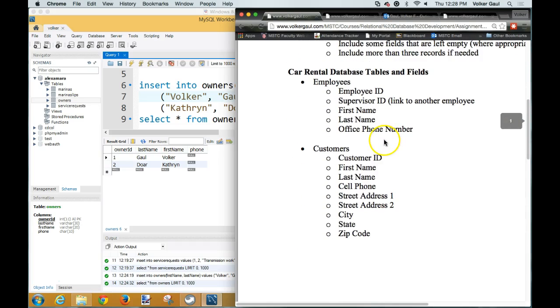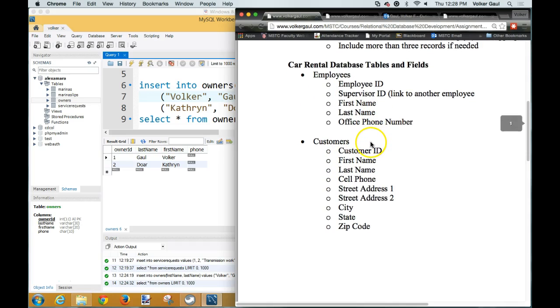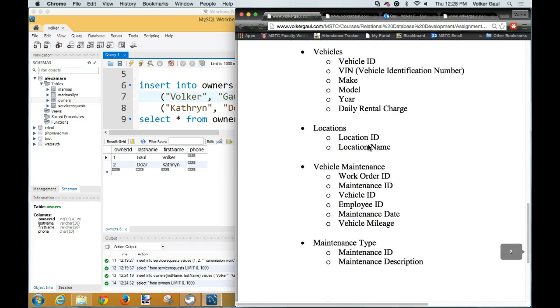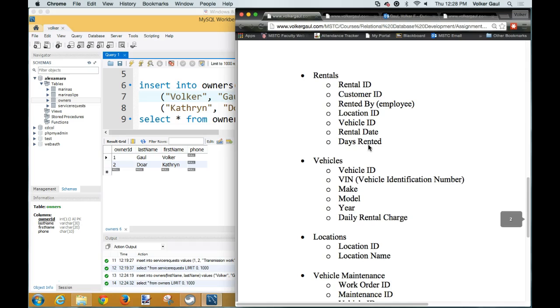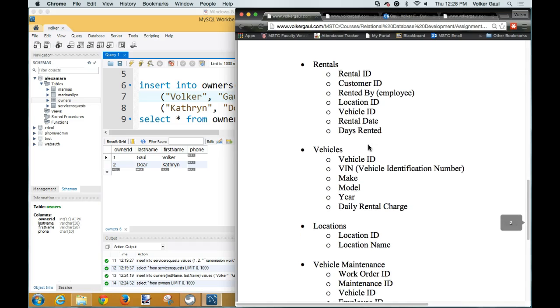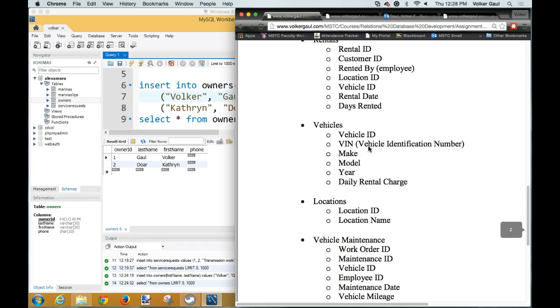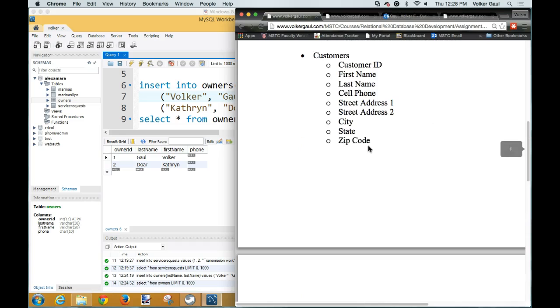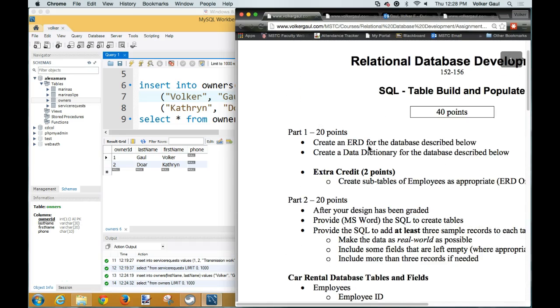Should be relatively decent. You have to do your own capitalization stuff. You will figure out in your data dictionary how big these fields are. You'll have to figure out how they're linked. You should not need any additional tables. You're again kind of reverse engineering here. But in this case, it's a two-part assignment where you first send me the ERD and data dictionary, and then you send me the SQL from there.